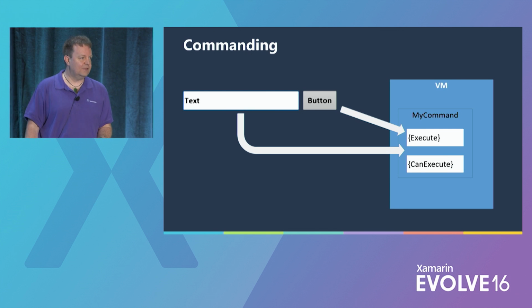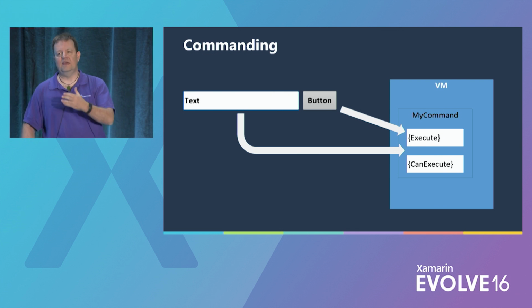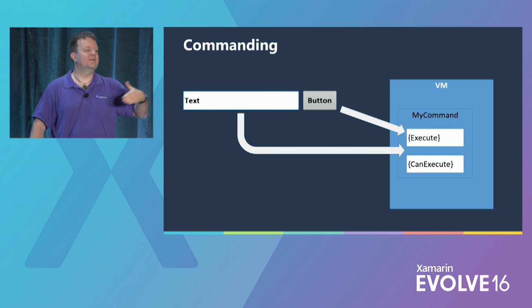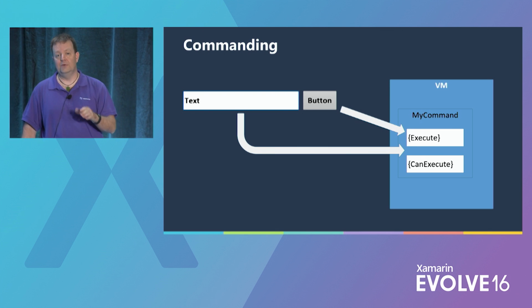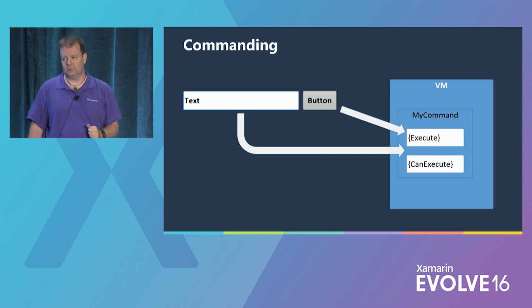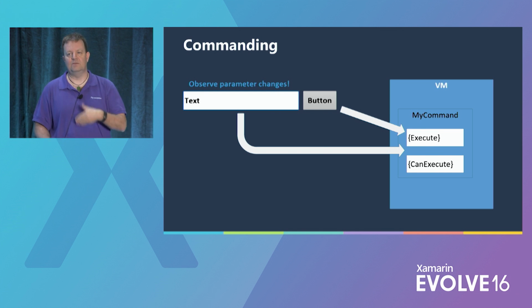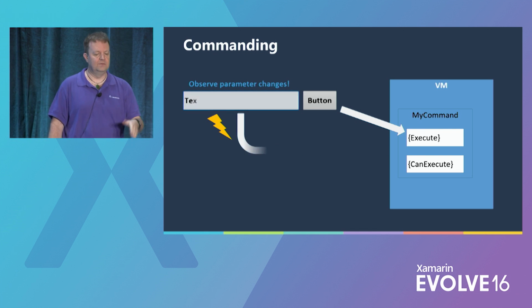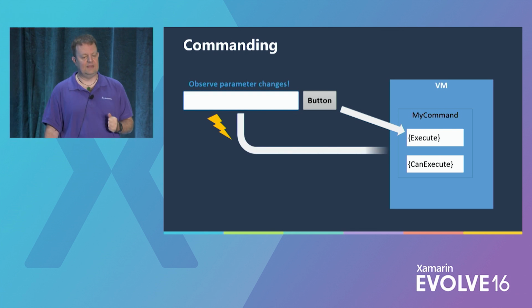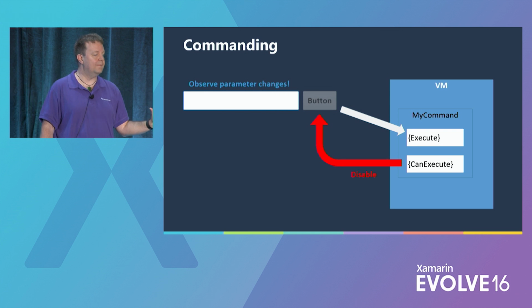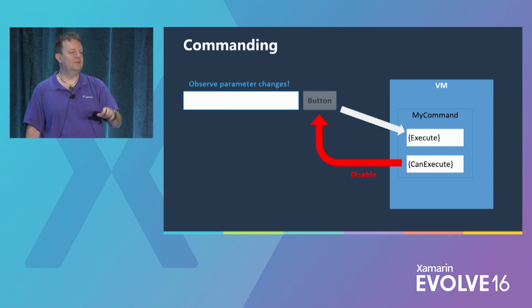Now you also have a can execute part in a command. It's part of the ICommand definition. And what can execute is going to do, it's going to observe the parameter, say, oh, in that case, I allow you to execute the command, or I don't allow you, and then in that case, it's going to disable the control, okay? So like I say, sometimes it's interesting to observe parameter changes. The user is typing something, and so you can use a binding. And so, for example, if the user is deleting text, suddenly the text is empty. The command says, I cannot do anything with an empty text because I don't want to send an empty string to the server, for example. And so it's going to disable the button.